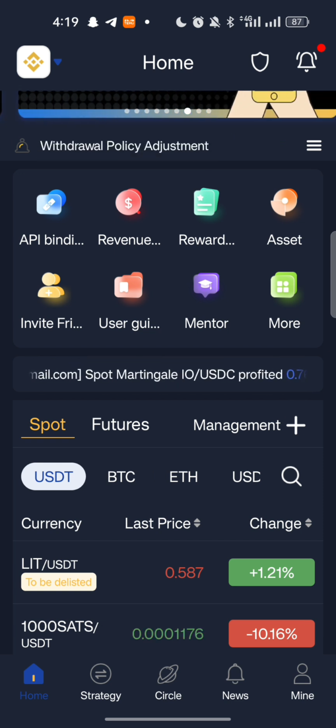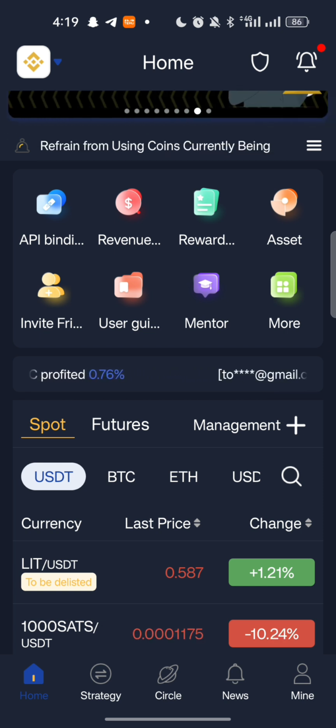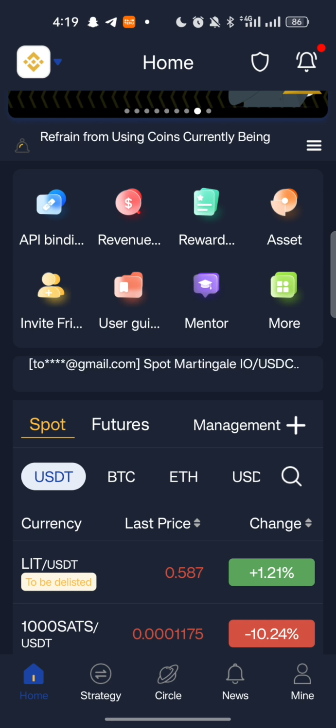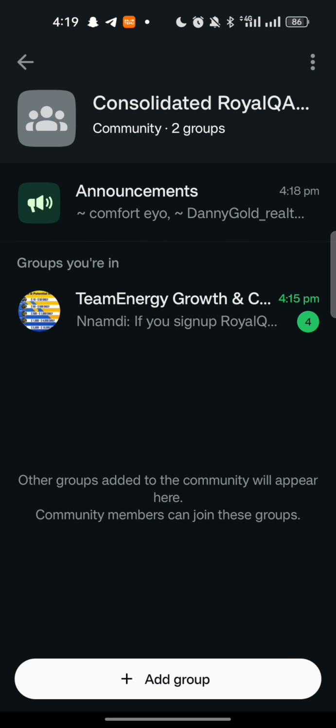So you need to go to the group where you get your signal. So we have a group, Energy Team, all right, where we get our signal from, for those who want to enjoy a signal. So this is a group. So if you're in Energy Team, you are going to be in this Team Energy Growth, and let me just open it up.